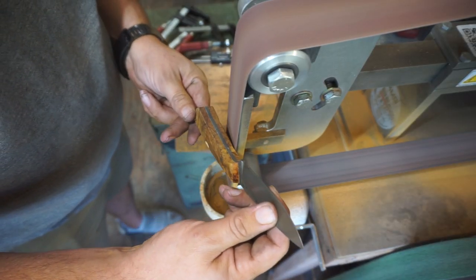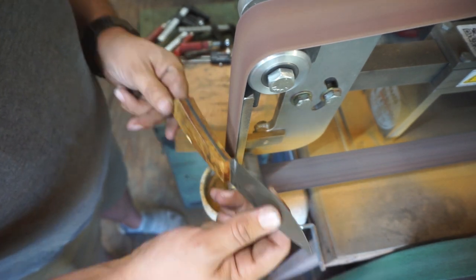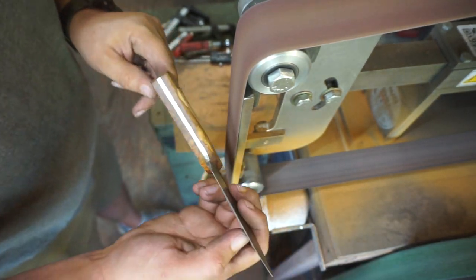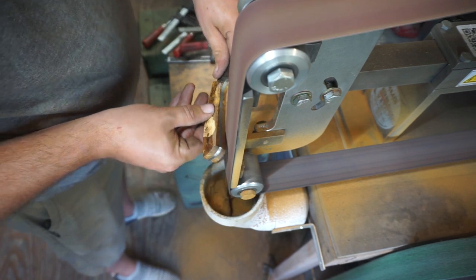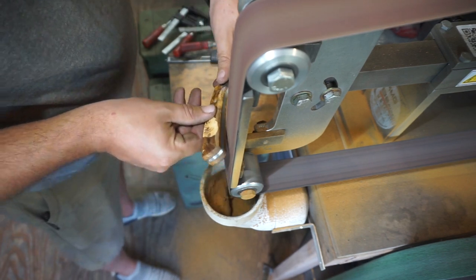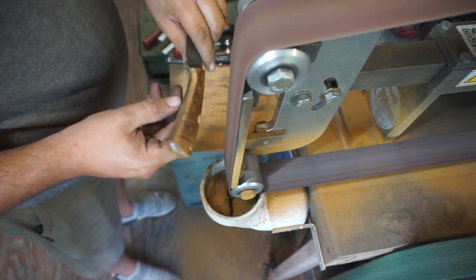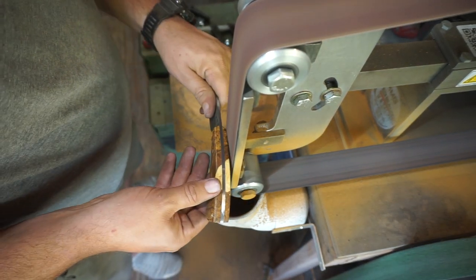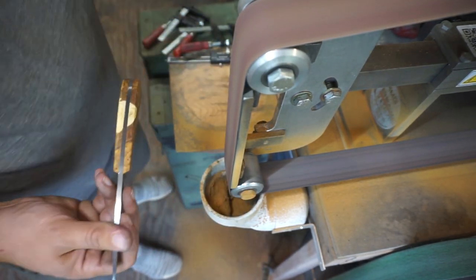Now it's time to go ahead and start rounding the edges. And what I'm doing here is I'm focusing more on putting more pressure towards the index finger area of the knife, so on the belly of it. And I'm putting a little bit steeper angle on that section and going in a little bit deeper on that section than I am at the butt of the knife. And that's just going to start making it to where whenever you grab it and your index finger loops around it, it's going to be able to feel that area and know that that's the way it's supposed to be held, and it's going to index right.